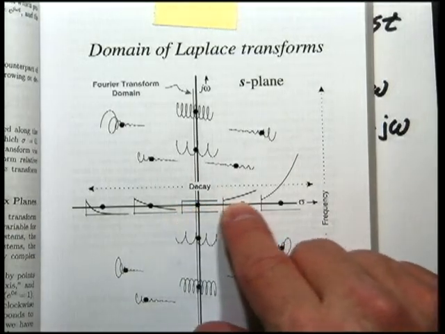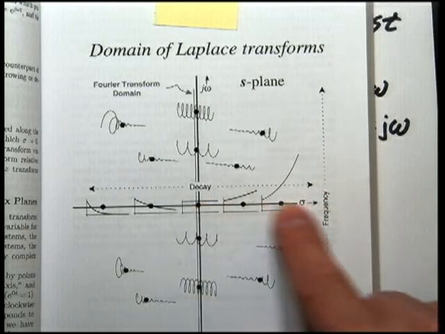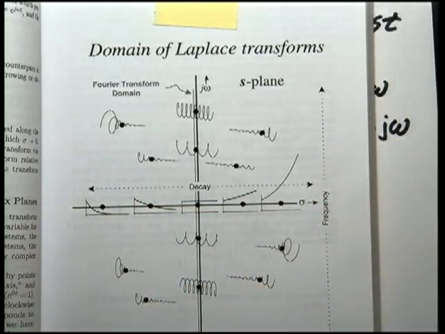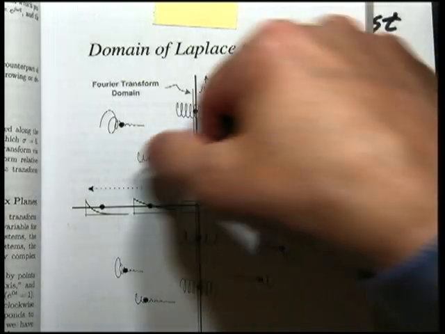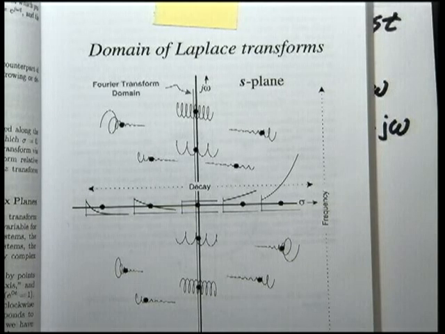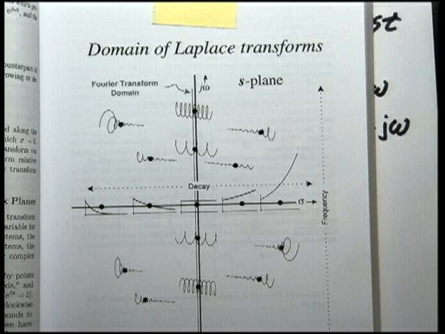And so to the right, sigma to the right is positive growth, and sigma to the left is negative exponential decay. You know, negative sigma is positive tau. So a time constant that's positive gives you a decay that's tau seconds long. Tau is the 1 over e time, remember. And remember that T60 is about 7 times tau. So it takes about 7 time constants to decay 60 dB.